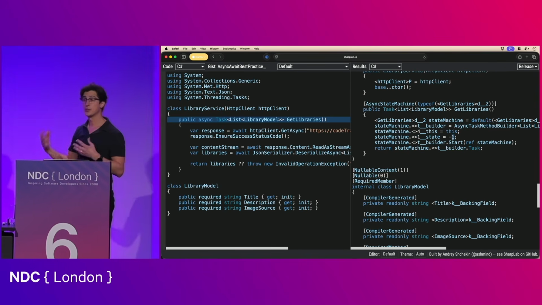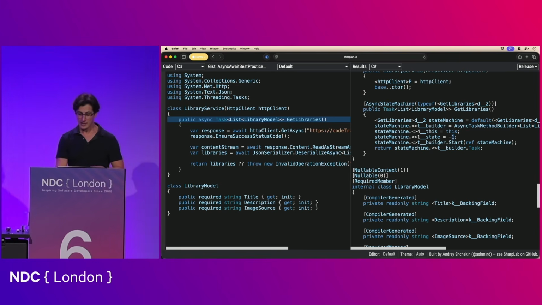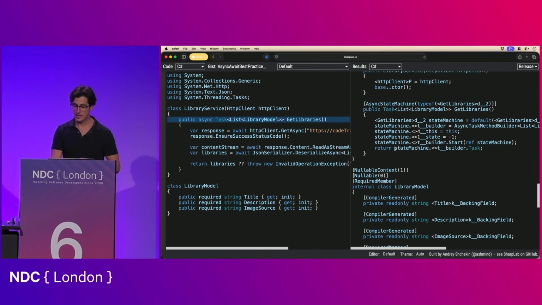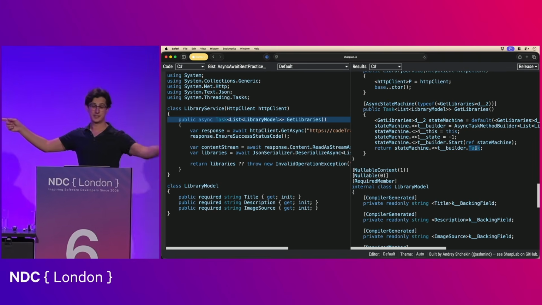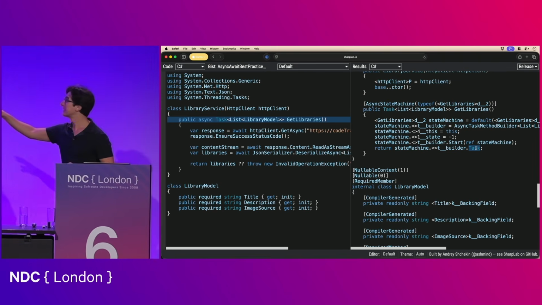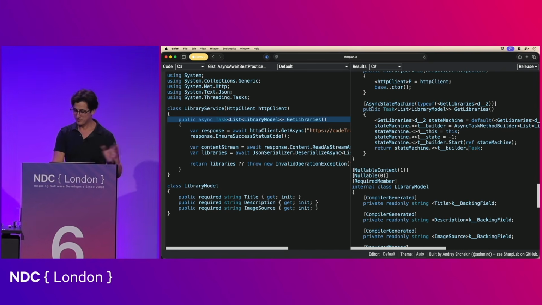So our initial state that we're going to enter into our state machine, -1. And then the builder kicks off this state machine. And what's funny now is this method is actually returning the task from this AsyncTaskMethodBuilder. So whenever our state machine's done running, which we'll see in a second, that's when we return from this method. So again, it's our method signature, but totally different code inside it.